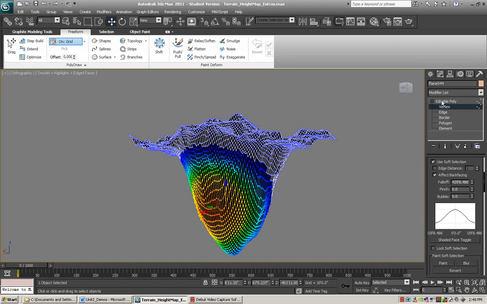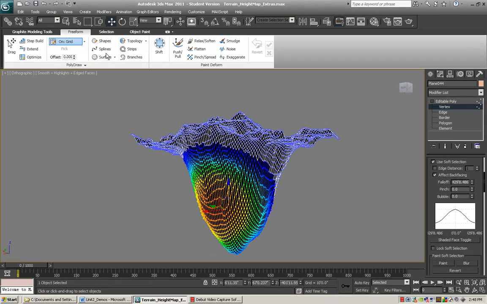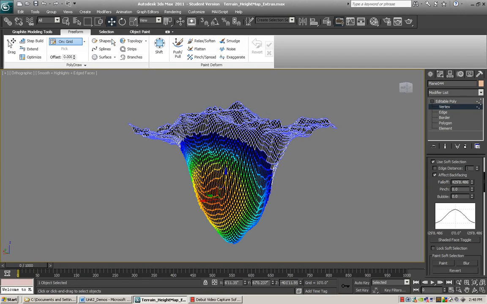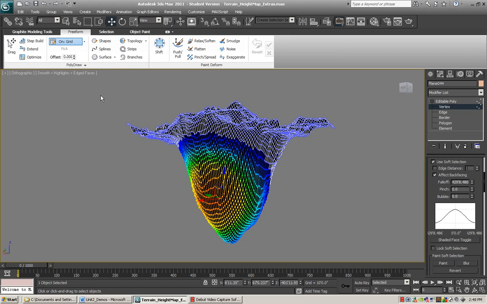Then what you can do is go on up here to freeform tools, and there's a number of tools on this side of the palette under Poly Draw that will be useful to you for this, as well as to others who are modifying their terrain. We're going to use more of these in the architectural segment of our class, but for now, I think these tools will come in handy for you also. So under Freeform, where it says On Grid, we are not going to use this on grid. We are going to click on this so that we can edit on surface, this particular surface.